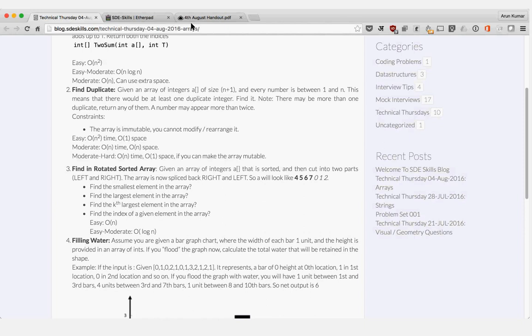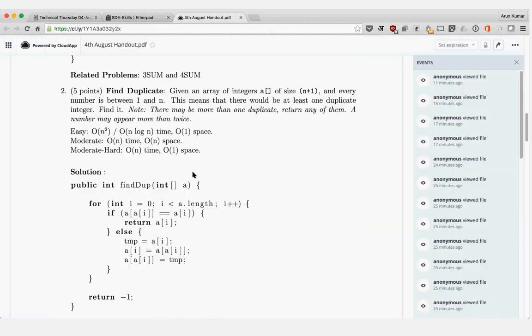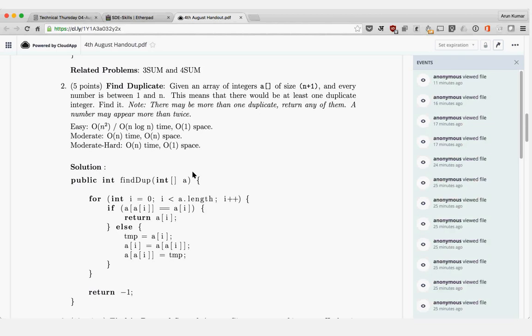So yeah, moving on. If there are no more questions, we'll just move to the third one. The moderate to hard one, was it match the number to the index? Yes. How do you do that? It's the one published in your PDF, right? Yeah, that's correct.